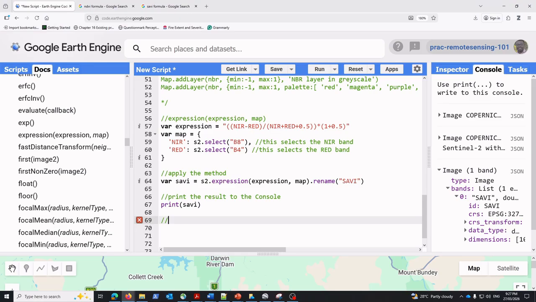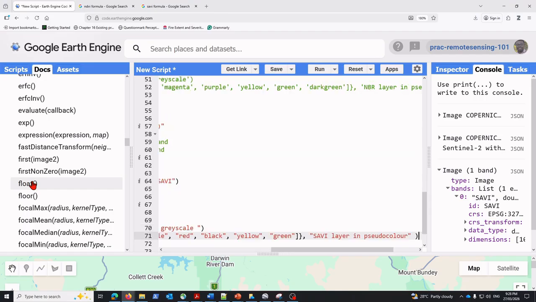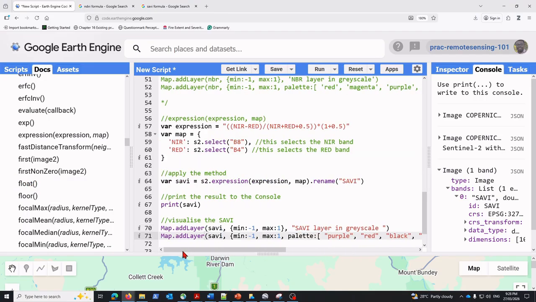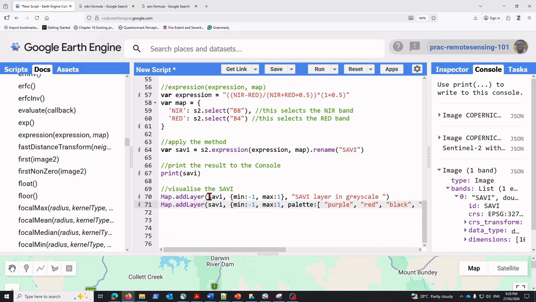So the next thing is that we are going to visualize the SAVI layer. Okay, we're just going to visualize it, and we've covered that already. So be sure you watch how to visualize a single band image as a grayscale and also as a color image. So I'm going to paste my script here. So this is the object called savi, and the minimum value is -1, the maximum is 1.